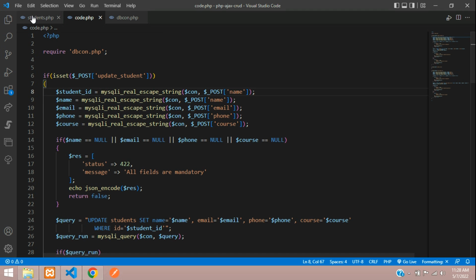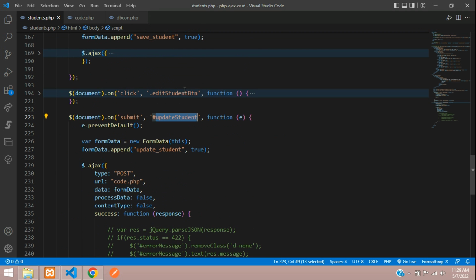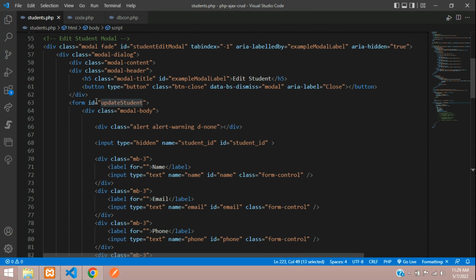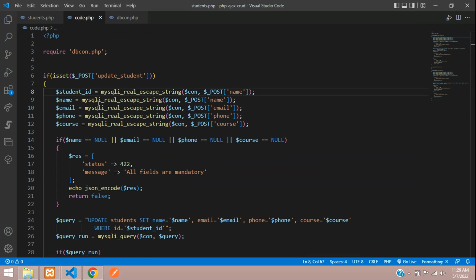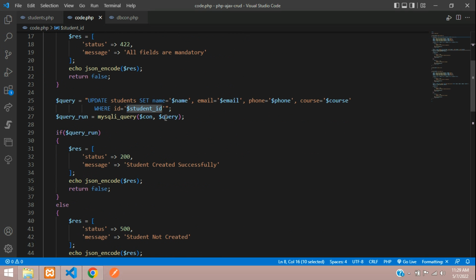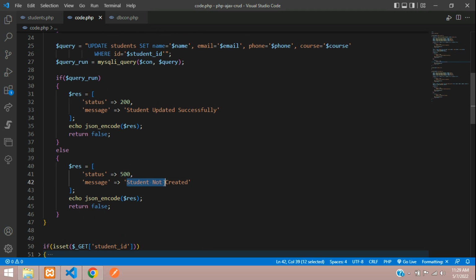And when you submit the update form, okay, update student, here you go to your form, edit, update student, and here use your student ID. Copy that input field name and send here. Done guys. So now we have the input field where we are checking to update the record, and once updated you are going to tell student updated successfully, else not updated.